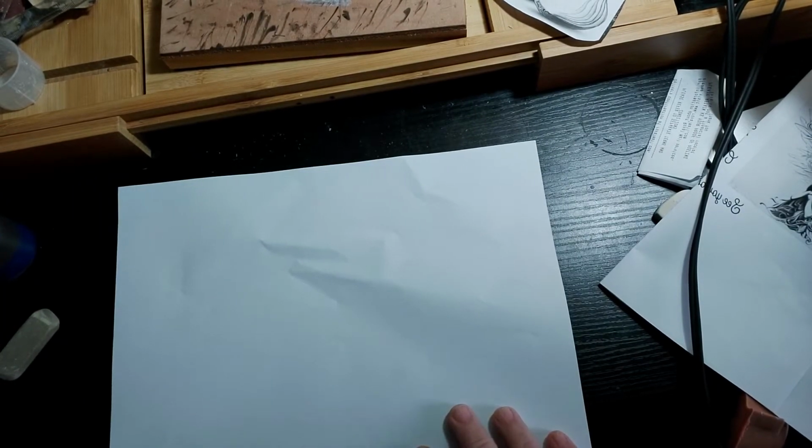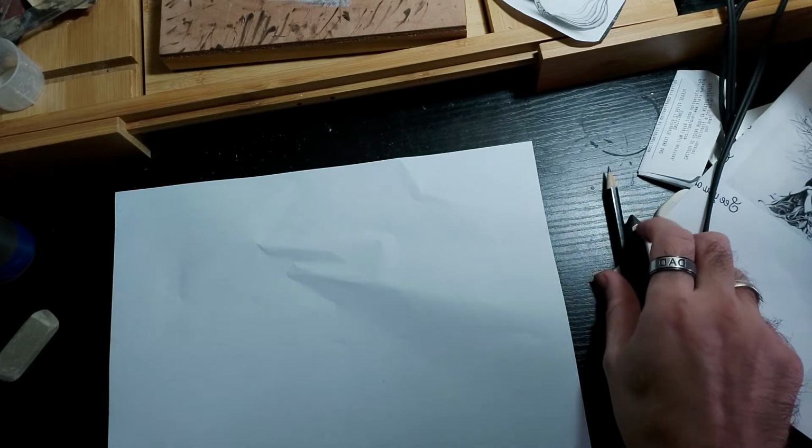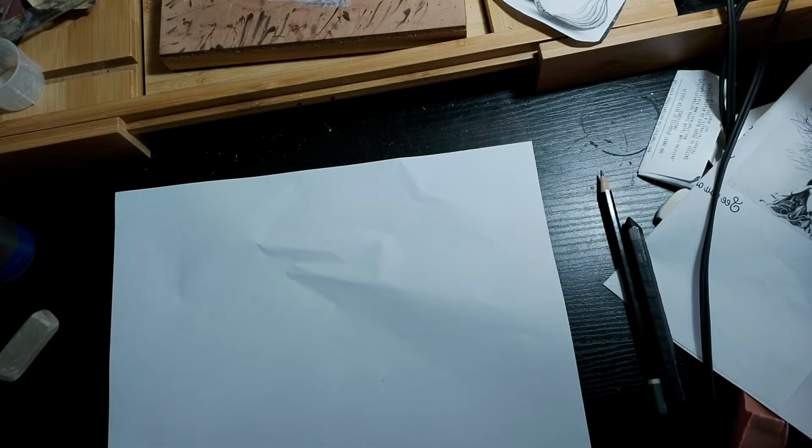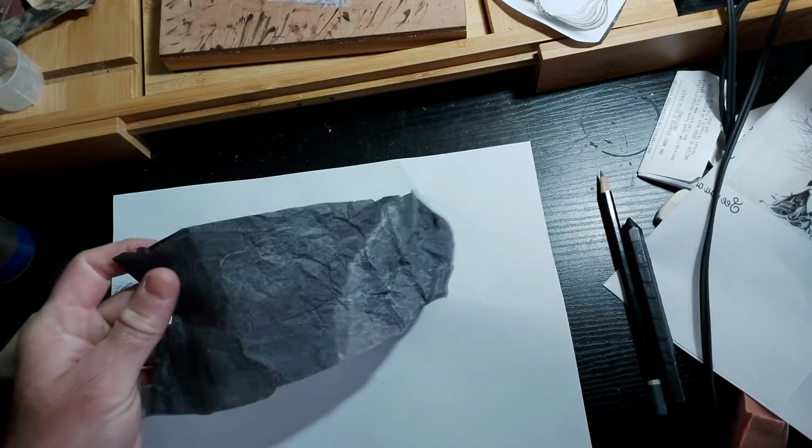Hi everybody, good morning. In today's lesson we're going to look at some of the real basics of pyrography, and one thing I had mentioned on the little introduction was regarding transferring our images onto wood. Now there's a couple of ways of transferring images to wood. There is carbon paper, as we can see here.